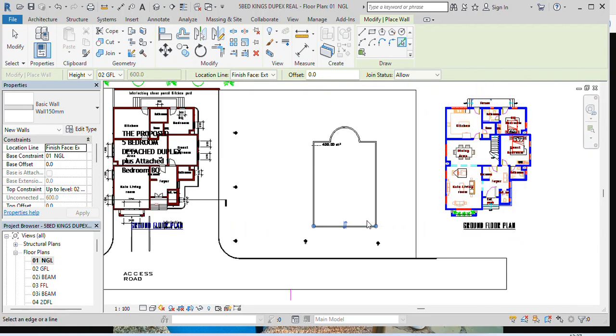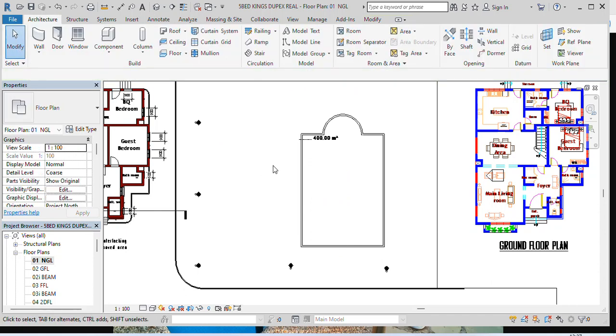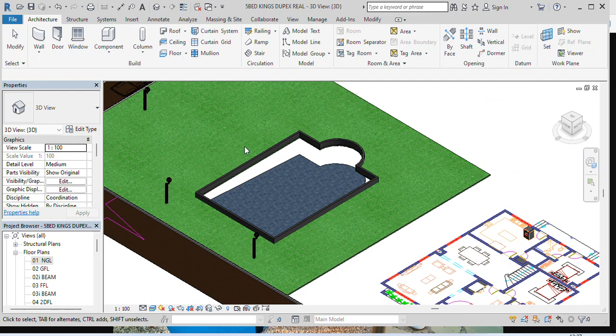All right, so once this is done, you are going to hit modify to end and click here.